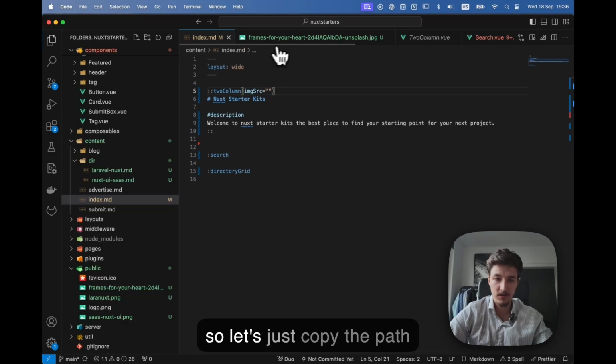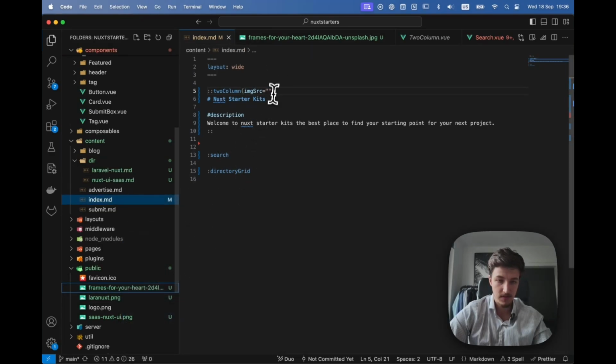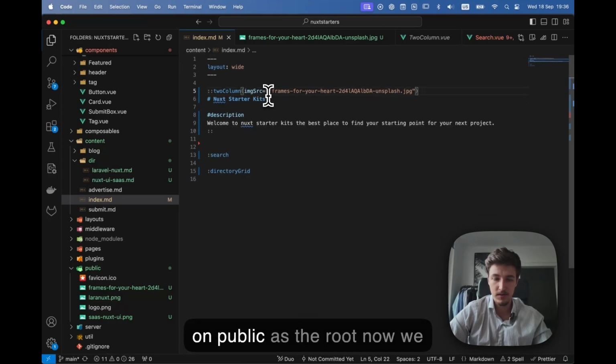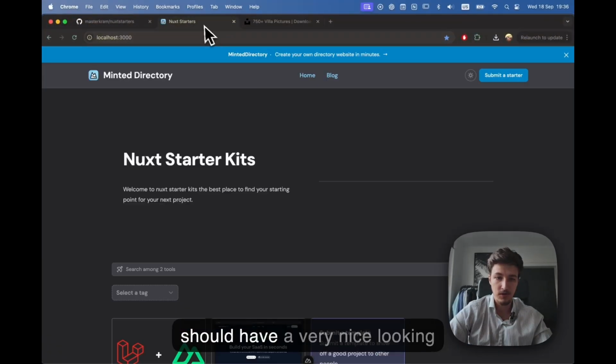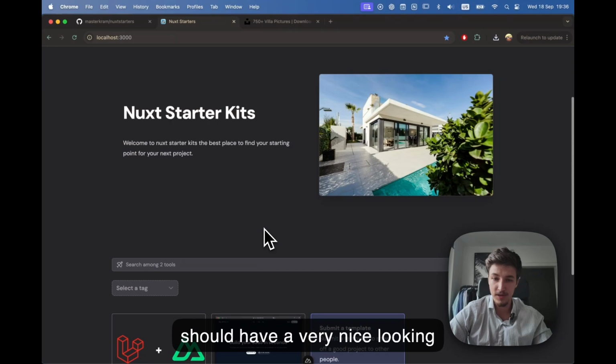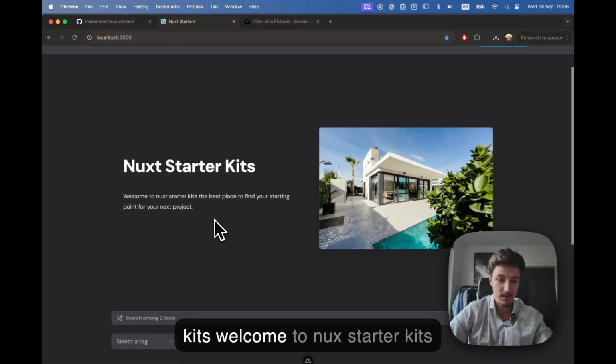Now we have this house here, so let's just copy the path. And it's based on public as the root.